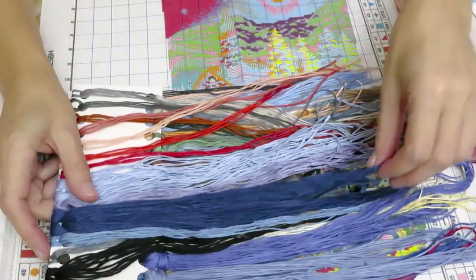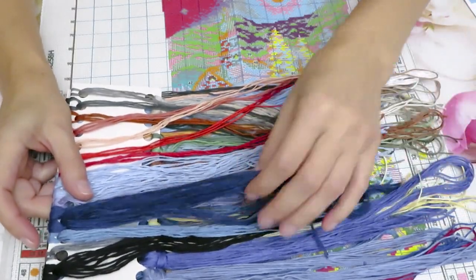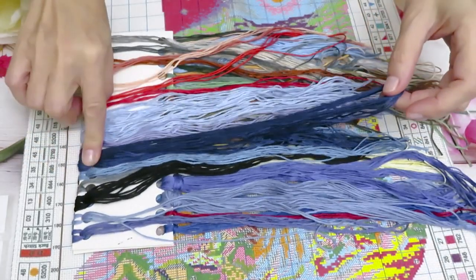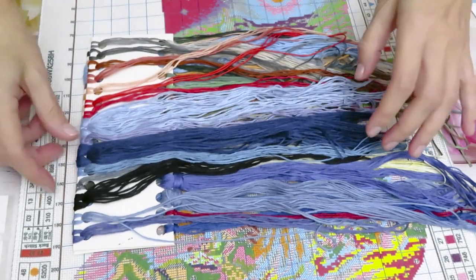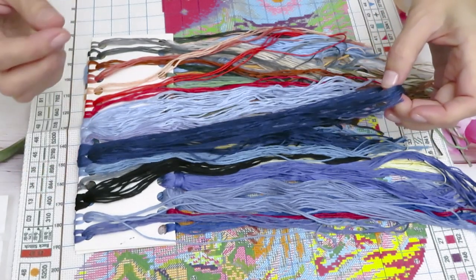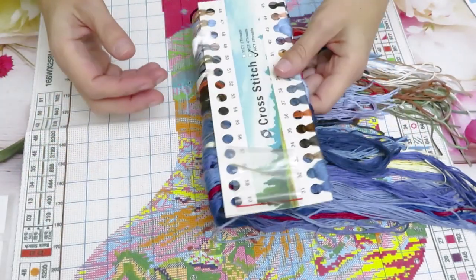And they are double folded threads. I should bring my measuring tape next time, but I believe these are meter long threads because they are doubled and then folded in here. So when you untangle them, that would be like a meter long. And for 14 count Aida, all you have to do is pull out one thread, put it in half, and stitch with 2 threads for 14 count.